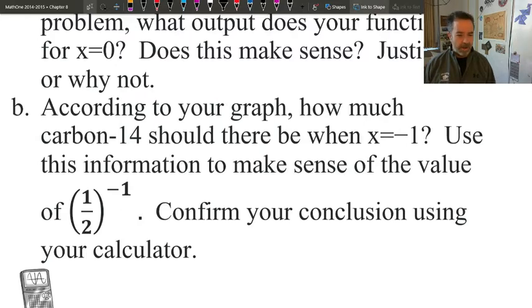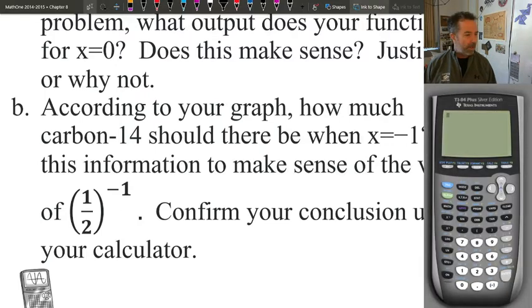Now, let's confirm that on our calculator. In fact, the book says to do that. It says confirm this with your calculator. So let me bring the calculator up. I'm going to take the number 1/2, so I'm going to go open parentheses 1 divided by 2, and I'm going to raise that to the negative. Now I'm not hitting minus, I'm hitting the -1 power. And when I do that, I get the value of 2. So when I have an exponent of -1, it's giving me the reciprocal. 1/2 to the -1 power turned it into 2.